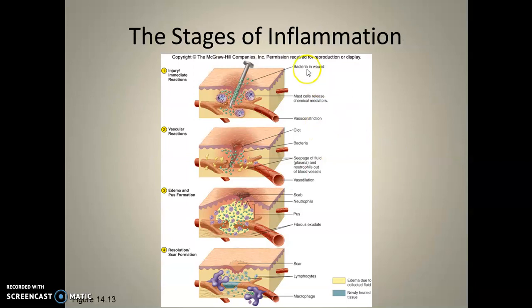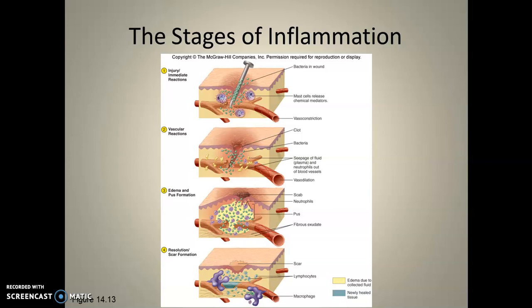So here's just another example. We can see somebody steps on a nail and that nail is covered with bacteria, right? So that bacteria now has gotten past that first line of defense and is right here, in these inner tissues, adjacent to the blood vessels, right? So there are microbes that are here next to your blood vessels. What will happen is immediately you're going to have a vasoconstriction, right? Your blood vessels are going to constrict until there's some clotting, right? We don't want to bleed out, right? We're trying to minimize blood, right?